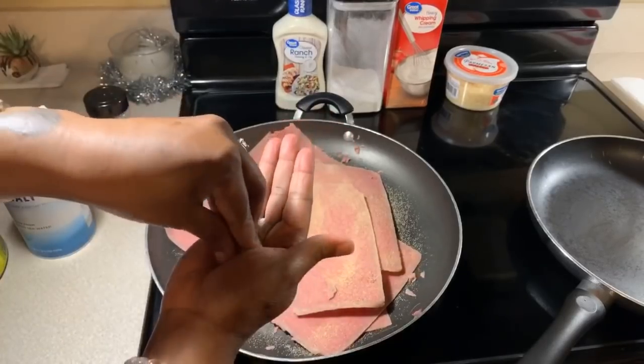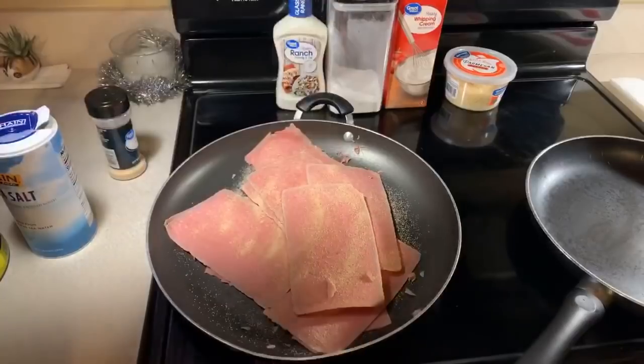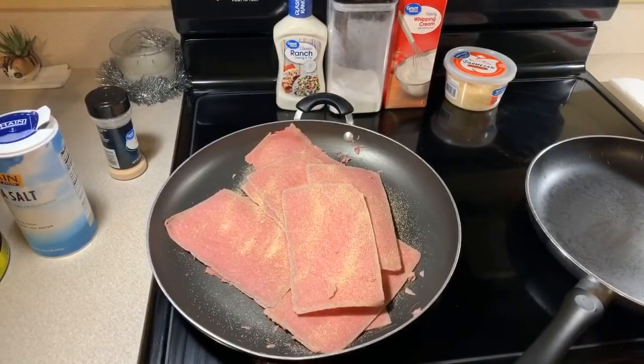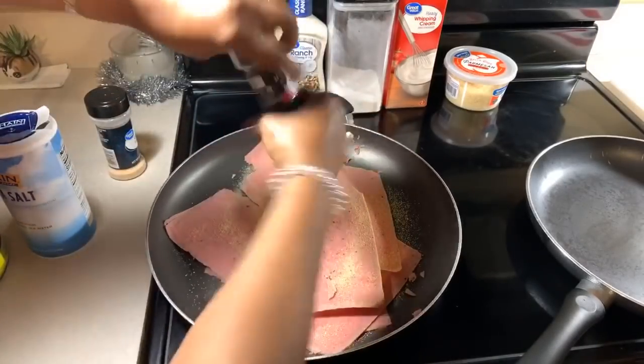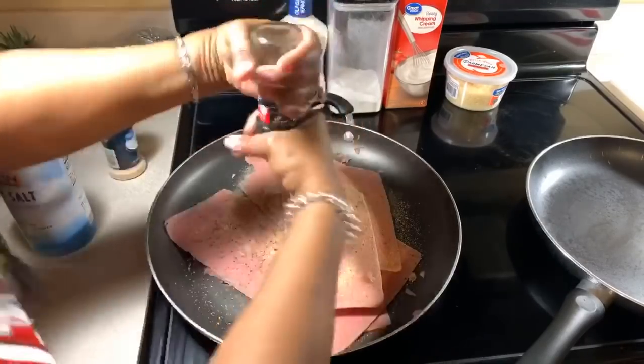I'm not going to use all of that, so don't freak out. Okay, just a little tiny bit more. And that's it. That's a lot of meat that I have there, okay? So you have to season it. Go on in with some cracked black pepper, just like so. I like to have a nice amount of cracked black pepper.